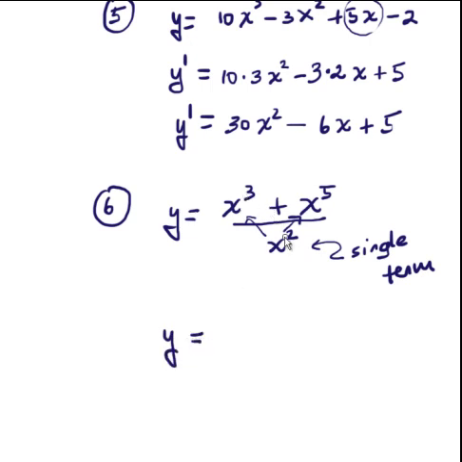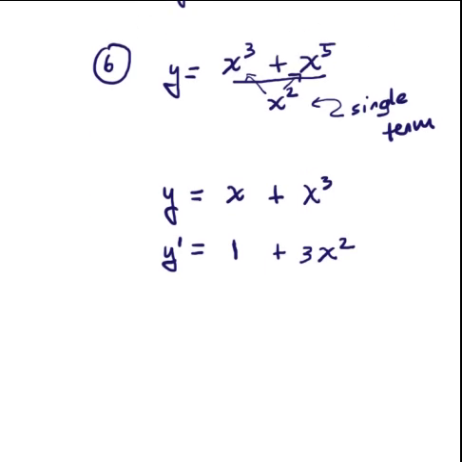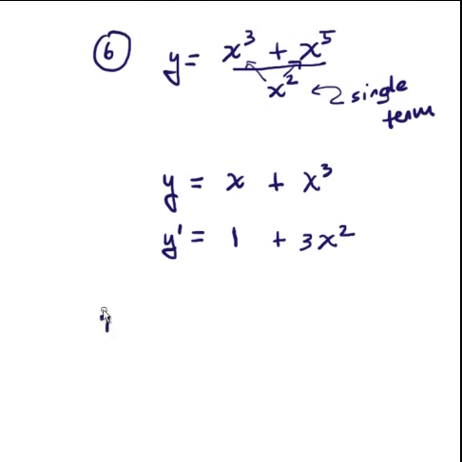So x cubed divided by x squared is x. X to the 5th divided by x squared is x cubed. And now we're ready to take the derivative. Derivative of a linear is the constant in front, so the derivative of x is 1. And here we do the power rule, bring down the 3, subtract from the exponent. And let's do another one like this, just a little more complicated.